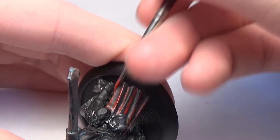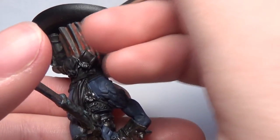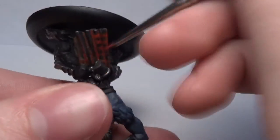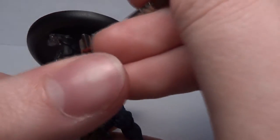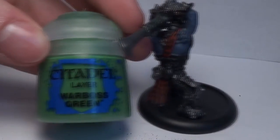I can't really call it tartan because it is not painted the way tartan would be. It is just a very simple checkerboard pattern with two different colors to kind of simulate it. I'm not exactly proud of how it turns out, but from like tabletop distance, it looks pretty good. So that was Mephiston Red.